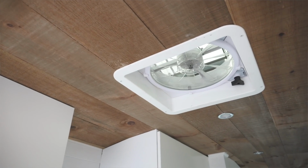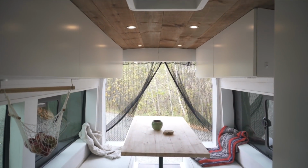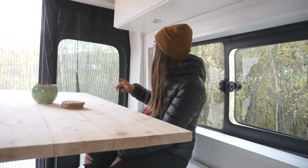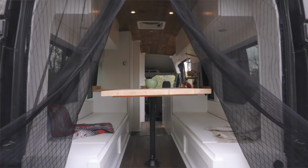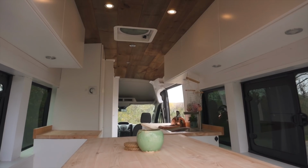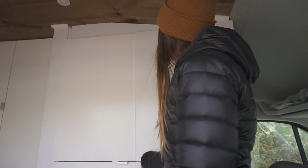With our fan in the ceiling, I think we'll be able to cook, and for the heat it'll be great in the summer. We also got these really great screen doors in the back here. We got them from Amazon. Somehow the back one fits great. It's just for regular patio doors. So I'll show you guys the shower.